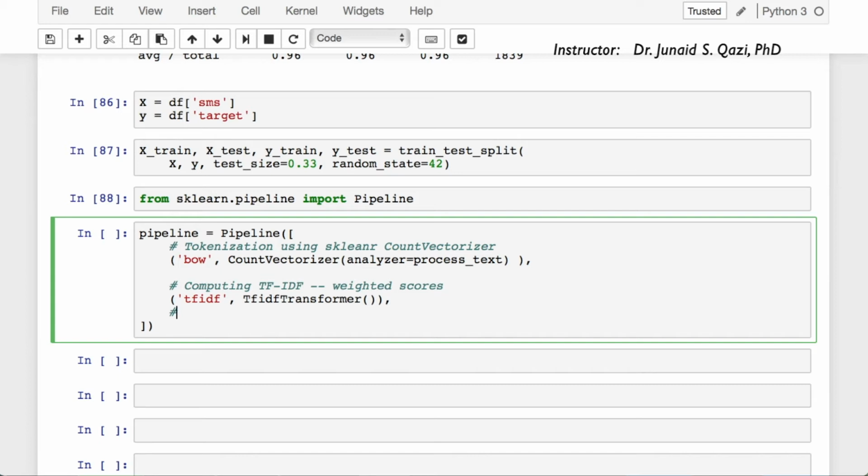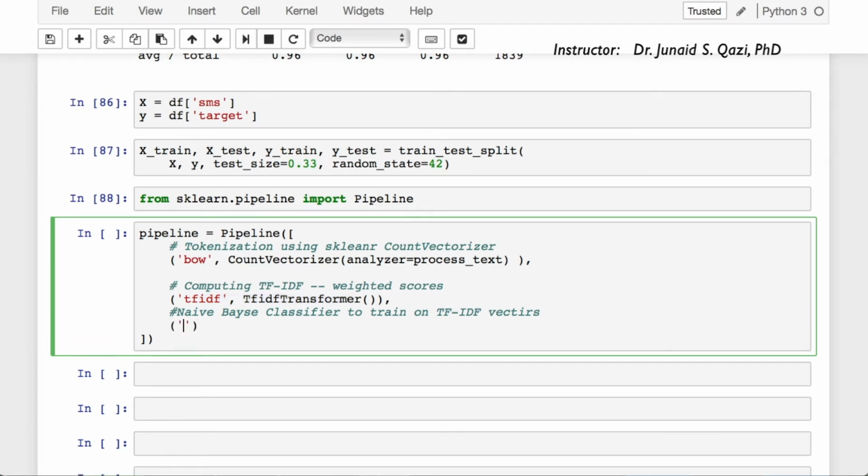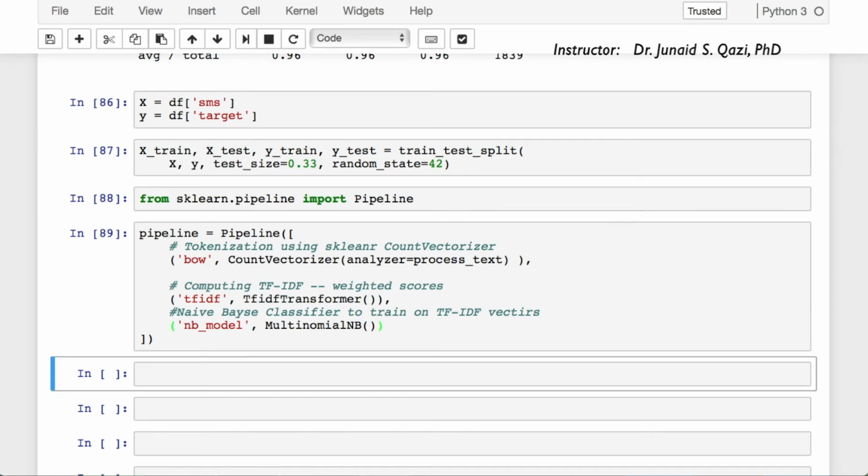The classifier was naive Bayes to train on TF-IDF vectors, so on these vectors. So NB model, which was MultinomialNB. And let's run this cell.